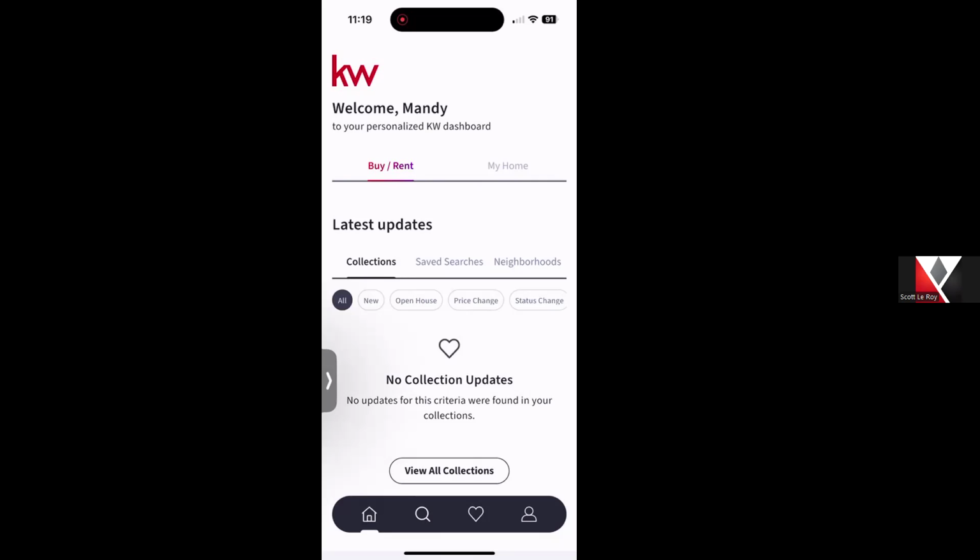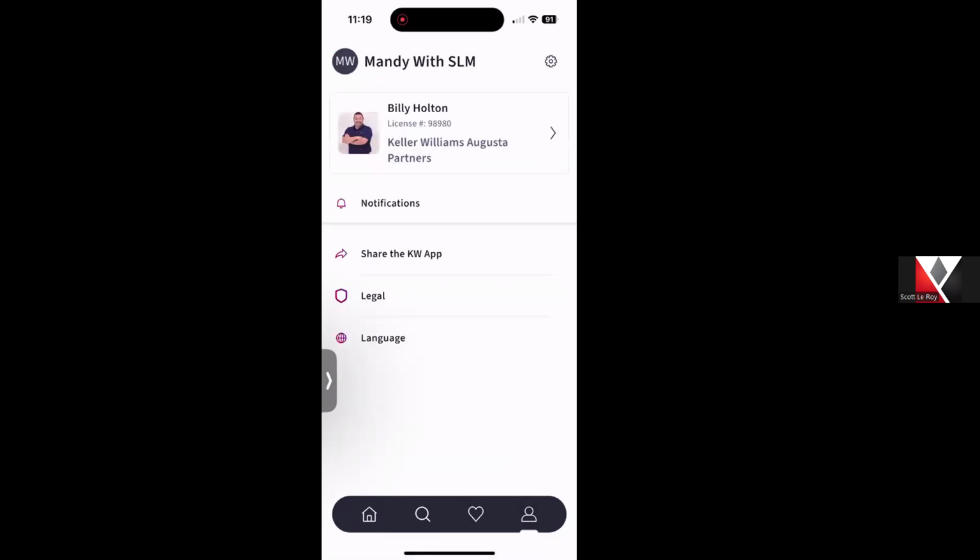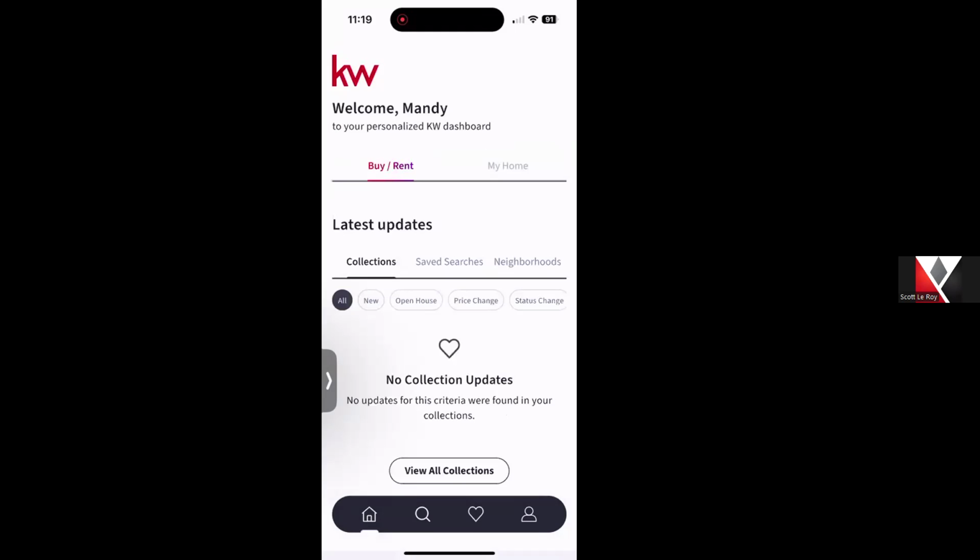Again, remember the branded app part? I want to show you now what it looks like when it's branded. Over here on the far right, we'll touch the person tab. This is what it should look like if it is a branded app. If a consumer used your KW branded app link, this is what it will look like once they download the app and log in. It should have you and your photo and your information up here at the top instead of it asking to find an agent. Okay? All right. We'll visit this tab later. We'll jump into some things that are back here, but for now, let's travel on back to the home tab and we'll jump in from right here.